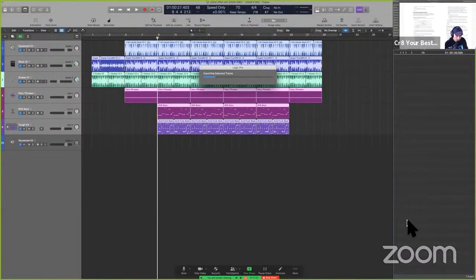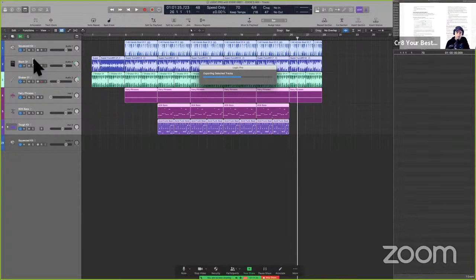There's something worth mentioning. It's not including any mastering. So any processing that you have on the stereo out is not being included, okay? This is just the files themselves with the plugins. If you didn't bypass them, it's going to bring everything in. Let that render.